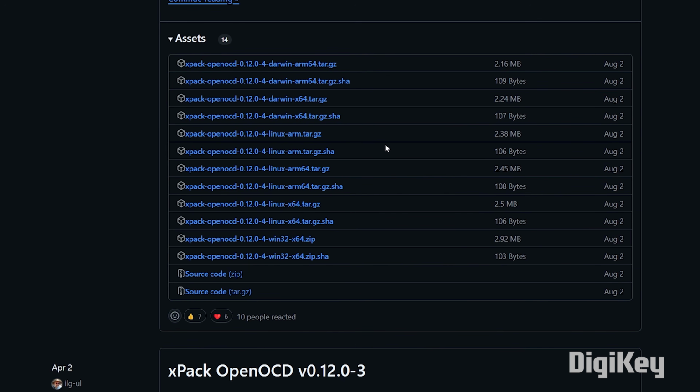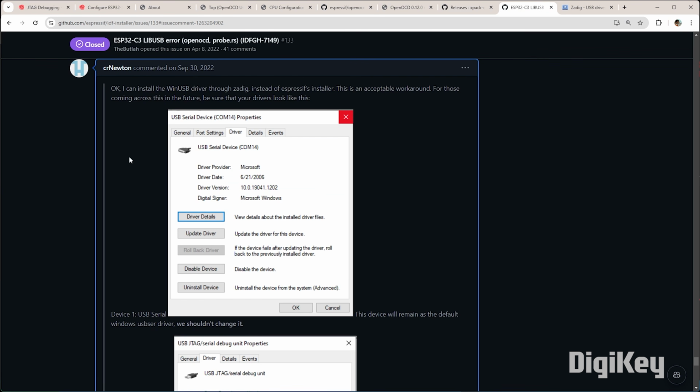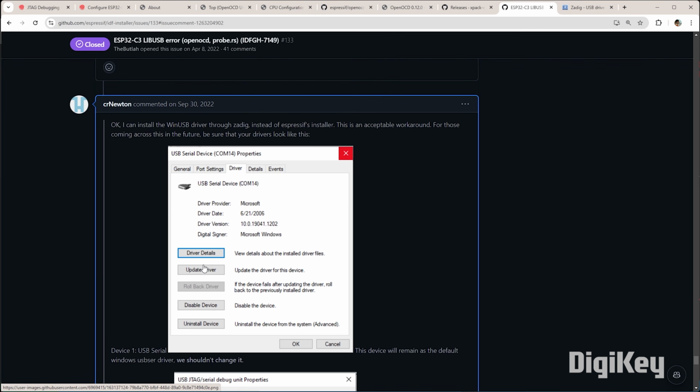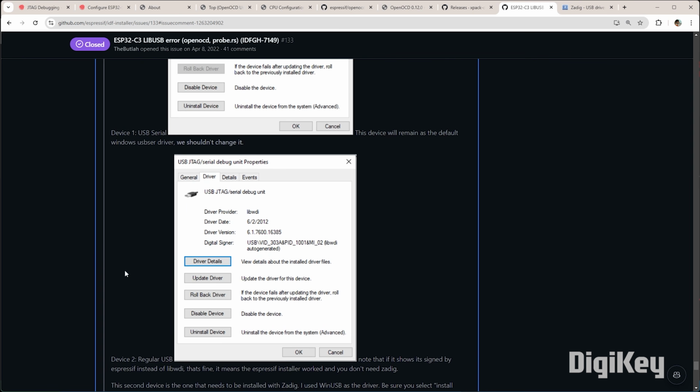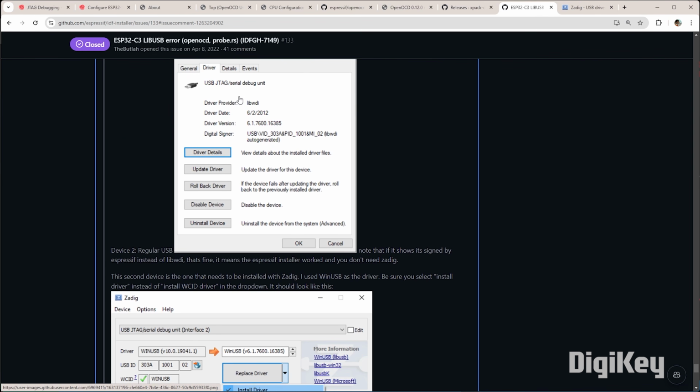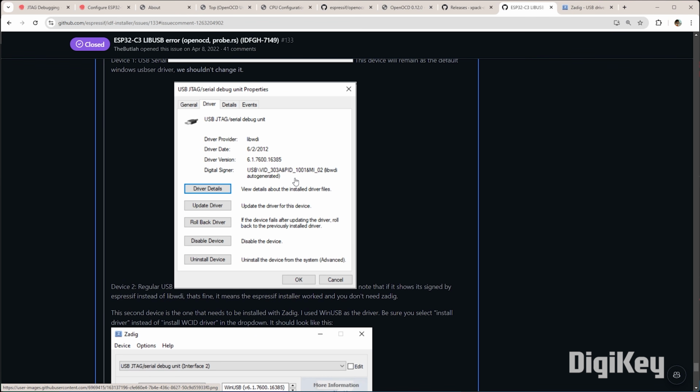In Linux and Mac OS, this should be a lot simpler, especially if you use a package manager. But if you try to install it through one of these precompiled binaries here, you will probably need to update your path as well. I did a little digging. Even though this is for the C3 version of the ESP32, I did run into this bug where the driver doesn't work very well in Windows. If you look through this comment, you can see that Windows likes to include this libwdi, and it will probably need to be updated because when you run OpenOCD, you're going to get an error that says something about libusb.